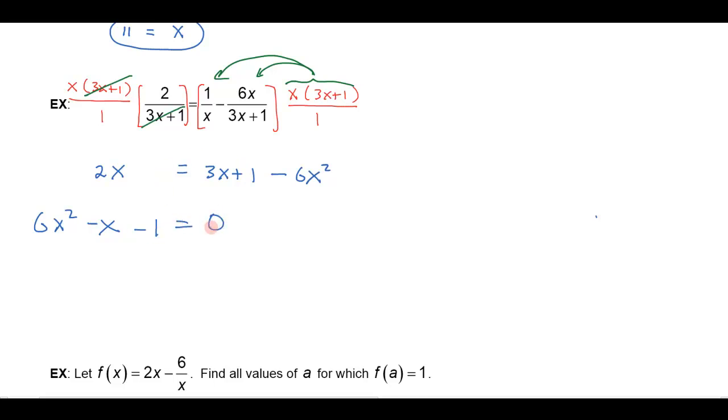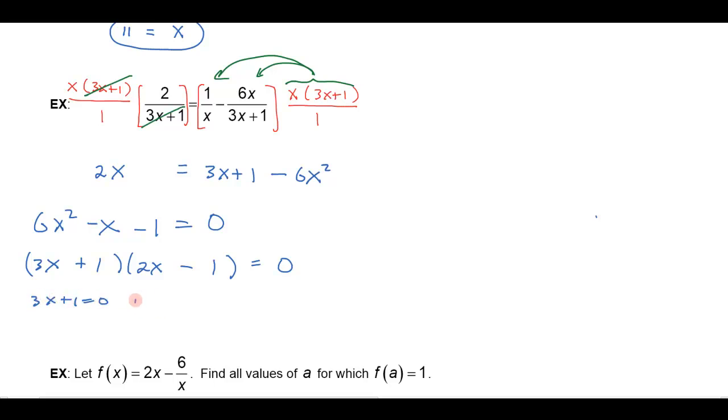And I want 0 on one side so that then I can factor this and use the principle of zero product. So this will factor as 3x and 2x and 1 and 1, and if I put a minus with the 3 and a plus with the 1, here I'll get 6x squared, and then the outers are negative 3x, the inners are 2x, that makes a negative x, and the 1 times negative 1 makes negative 1. Alright, so now I can set each of these factors equal to 0.